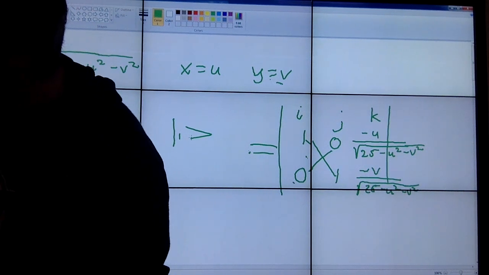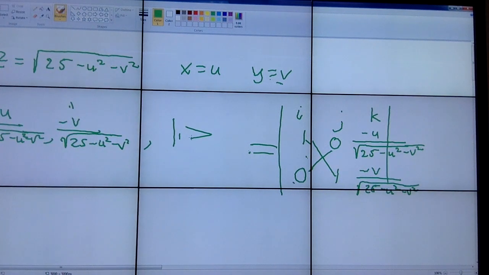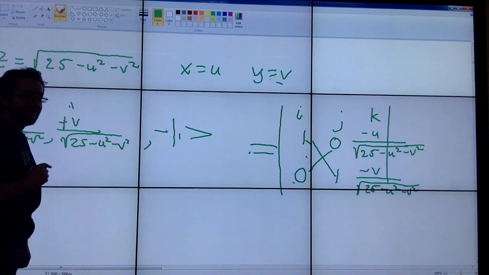Compute the normal to the surface z equals 9 minus 2x squared minus 3y squared with a positive orientation. Oh, sorry. The question in problem 12 wanted what? Negative orientation. I goofed that up. So this is not my answer. My answer is actually the same thing, but positive u, positive v, negative 1. That's the answer to this problem.